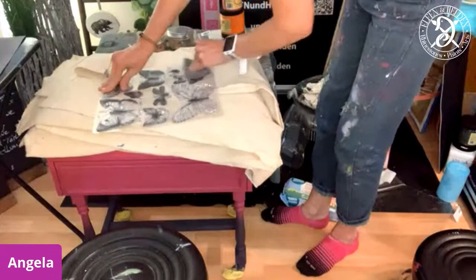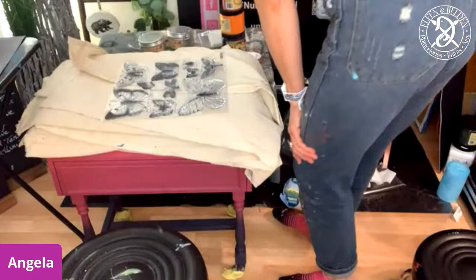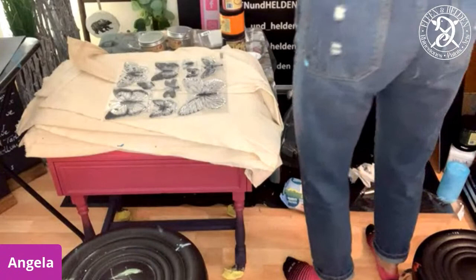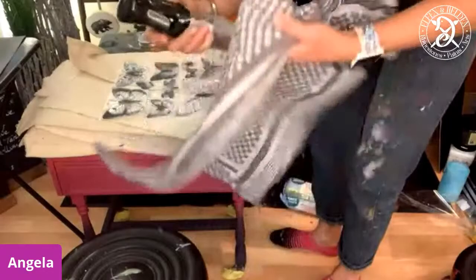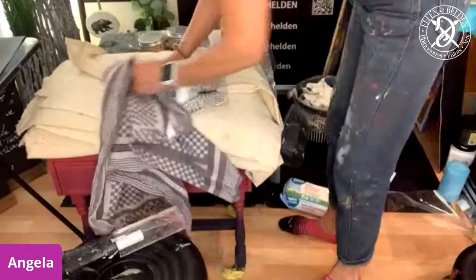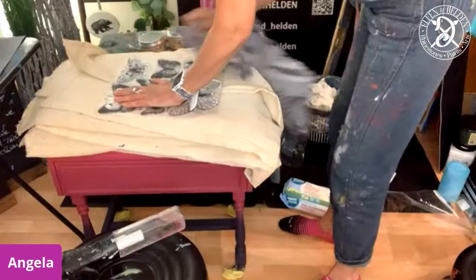So then you just clean it off with the damp cloth. Careful. I've used one for the Big Mama's Butter earlier, and obviously I don't want to have any oil residue on there. So I'm just dampening the cloth now, and I'm cleaning it off just in case there's any dust or something like that.